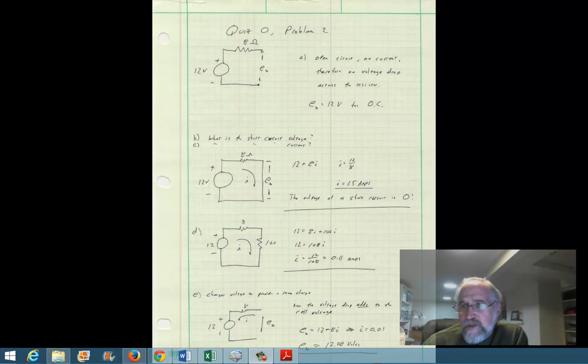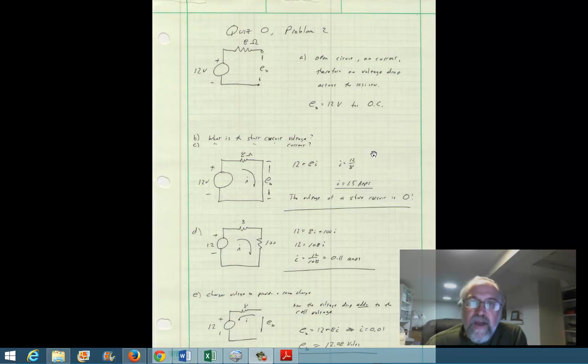The first 3 sections are about open circuit and short circuit. Open circuit means it's not connected to anything, pretty much as I drew it on the quiz. So what's the voltage and what's the current at open circuit? Well, open circuit is not connected. There's no current, but if you were to put a voltmeter across it, you'd read 12 volts. There's no voltage drop across here because there's no current. So at open circuit, what's the voltage? The answer is 12 volts.